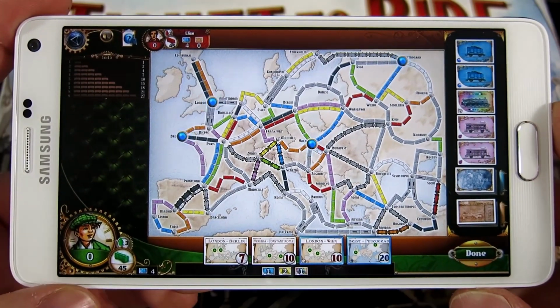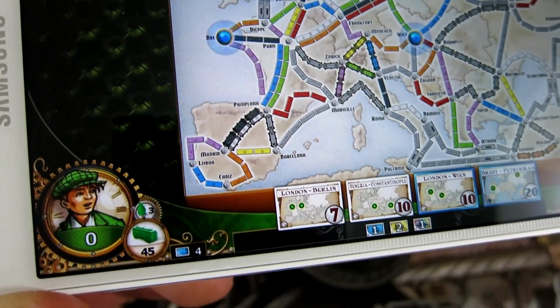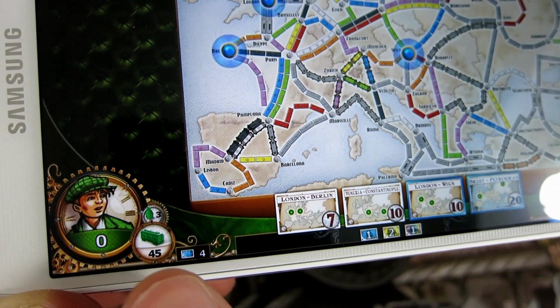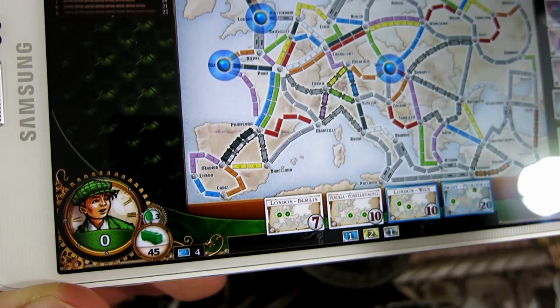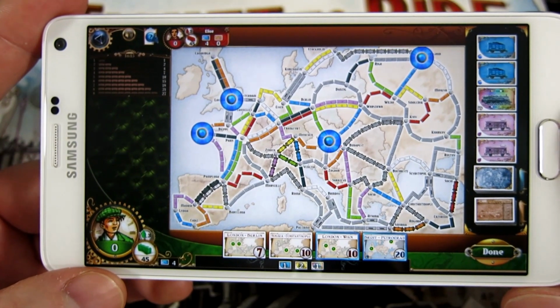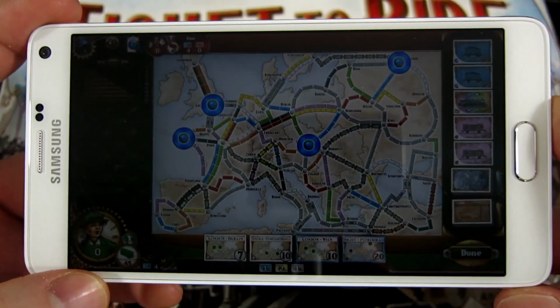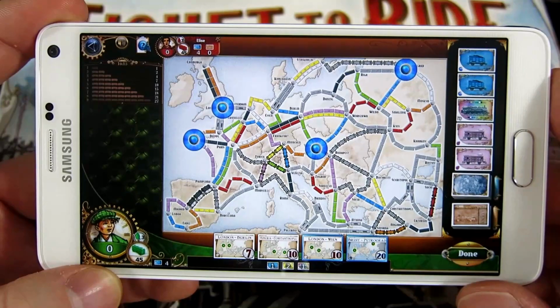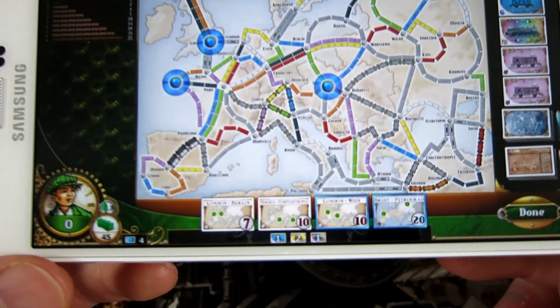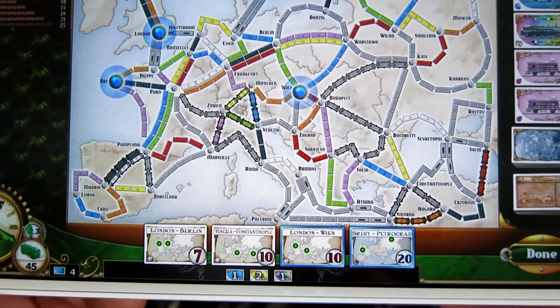So you have to bear in mind how many carriages people have left and how many carriages you have left. So you can see there I've got 45. When somebody gets down to 2 or less, then the last round begins. So if you've only got 6 carriages left, you probably don't want to take any more tickets. You might get lucky, and they might already fall under stations that you've connected up, and you basically win instant points, but they might not. And any tickets you don't complete get taken off you when all the counting up gets done at the end.